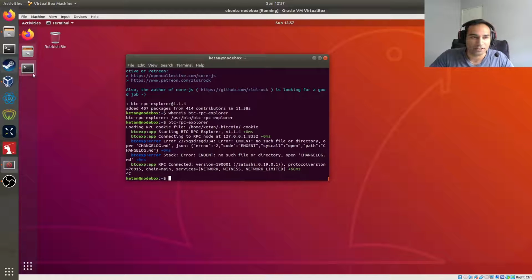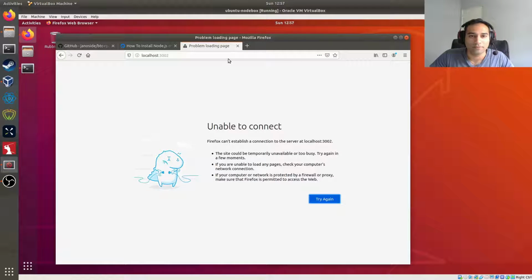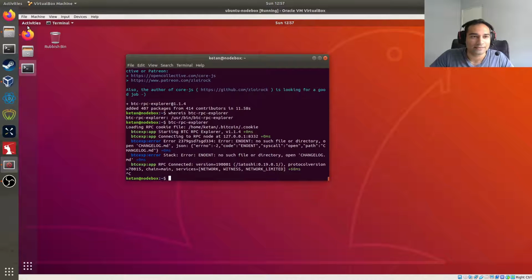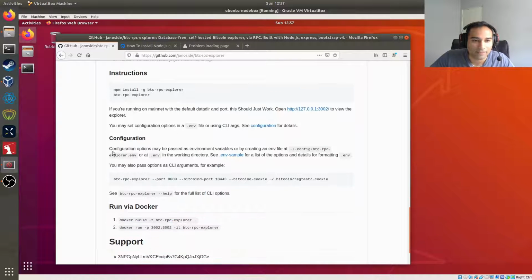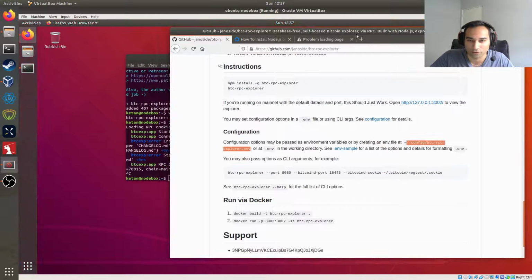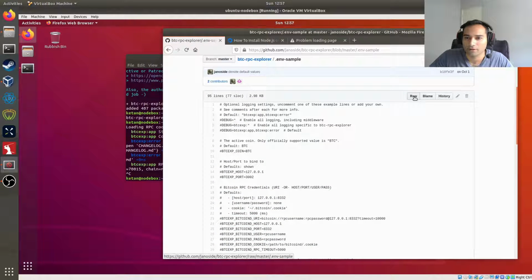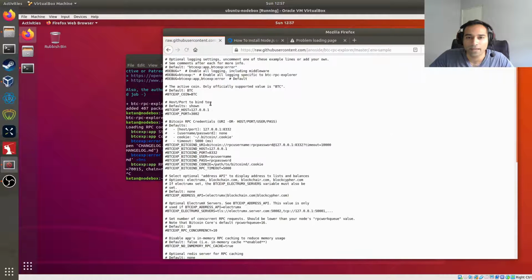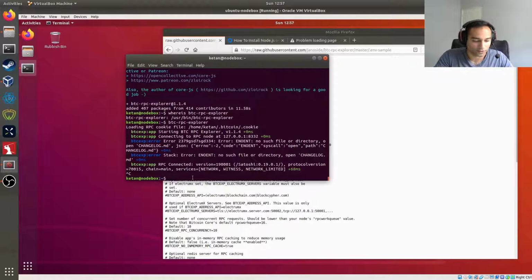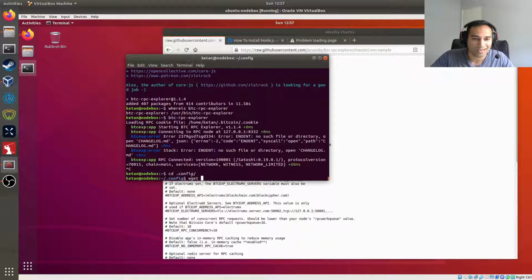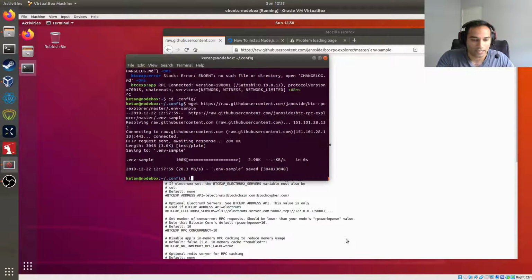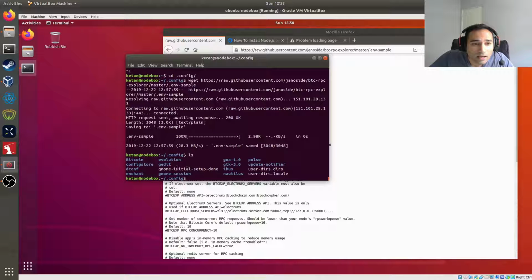Let's do some other configurations as well before we do that, actually. Some of the other configurations that we can do are listed in the GitHub repository. So you can see here that you want to create an environment file in this particular document. The way that you can do that is if you can see the sample file here, we'll download that, and we're going to raw. What we want to do is download that into our config directory. So cd .config, okay, wget, and copy and paste this there, and you'll see that we have this. Where is it?